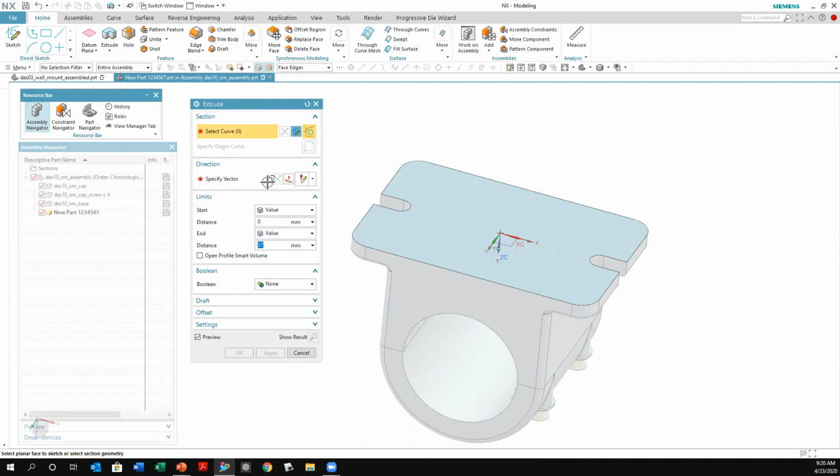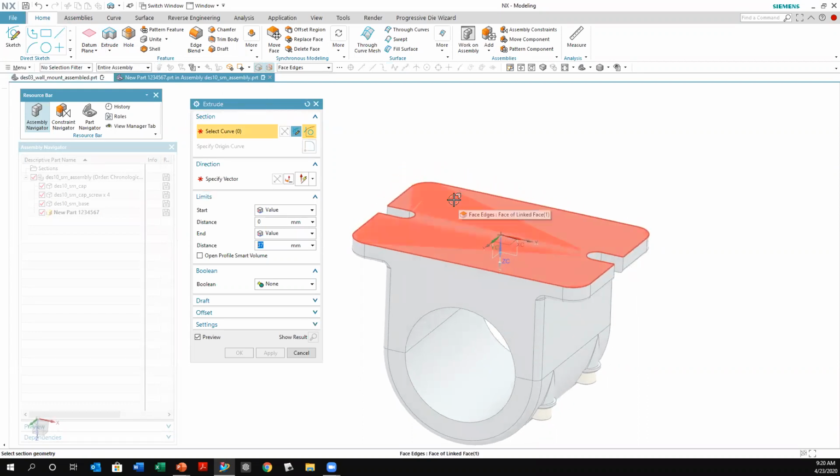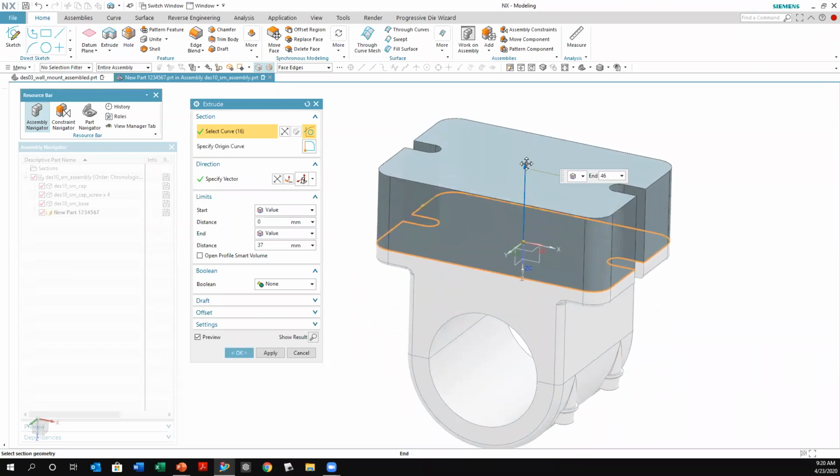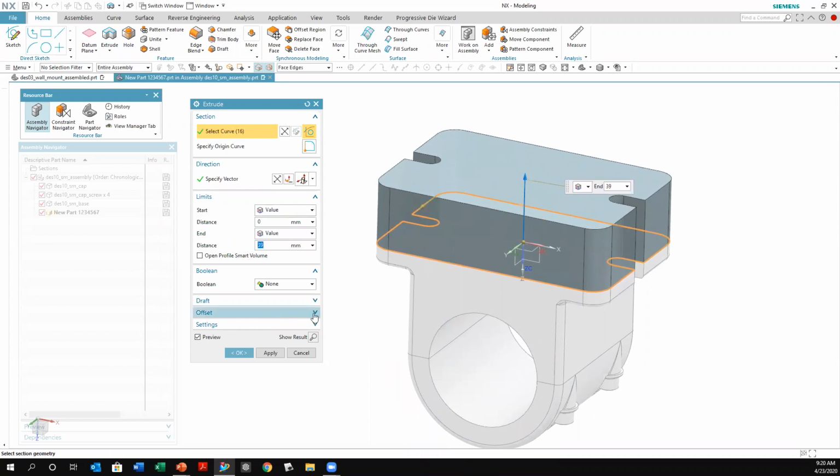extrude command. And this time I'm simply going to select the surface, and you can see that I've highlighted over it. It says right there, face linked face. So that's exactly what I'm looking for. You could use the quick pick there. You see that, and it's selected right there. And then once I've done that, then I get the same thing, right? I could extrude it in whatever direction, and at that point I could say yes, okay.